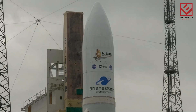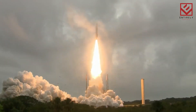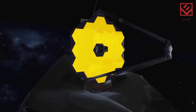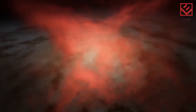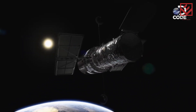On December 25th, 2021, NASA launched its James Webb Space Telescope into space on an Ariane 5 rocket from Europe's spaceport in French Guyana. This is NASA's most powerful and largest space scientific telescope — a top-tier telescope with a 6.5-meter primary mirror and a large infrared telescope. Webb will look into every stage of our universe's history, from the first bright glows after the Big Bang through to the creation of solar systems capable of supporting life on planets like Earth, as well as the evolution of our solar system. It will extend on the Hubble Space Telescope's findings.